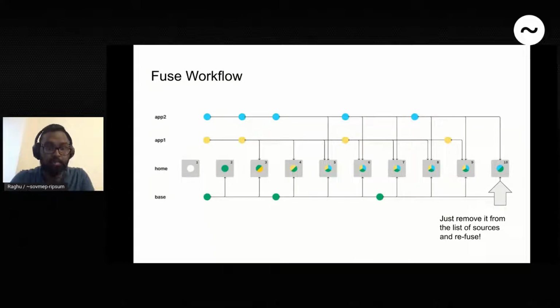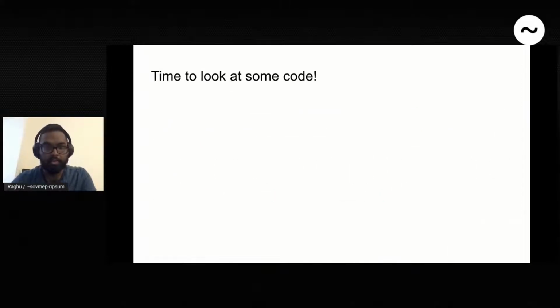If there were any common libraries used by app1 and app2, since we're now just combining base and app2, those libraries will obviously be included since they're included in a new commit. We're merging from the app2 desk. And if we wanted to re-add app1 later, it's pretty easy too. We don't have to revert all the reversions, et cetera. We can just re-include app1 as a source, and we should be good to go, presuming that the merge succeeds. Okay, so I hope I've convinced you that this workflow is a little bit nicer.